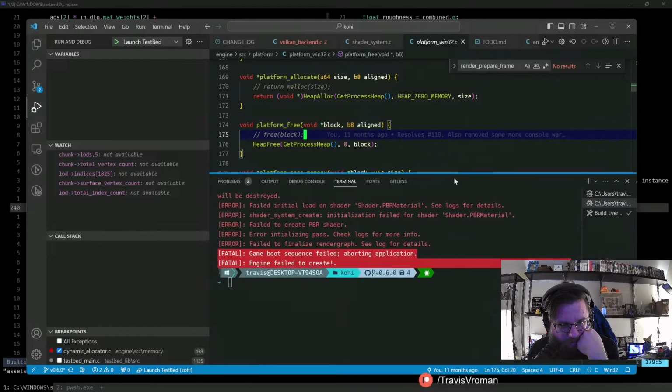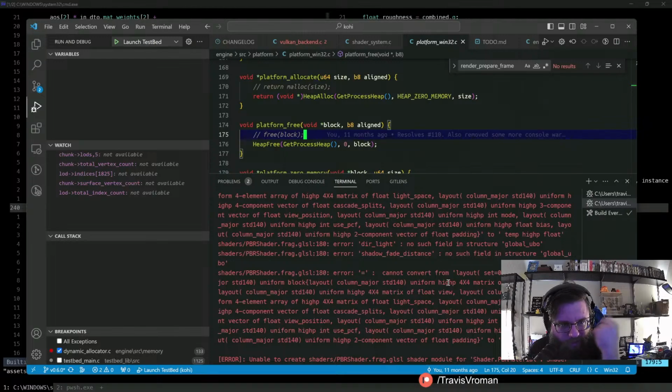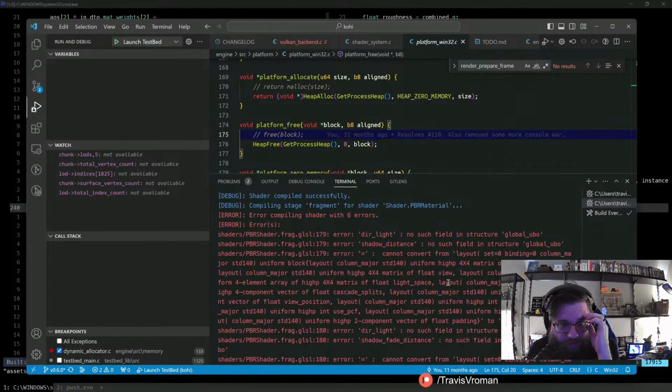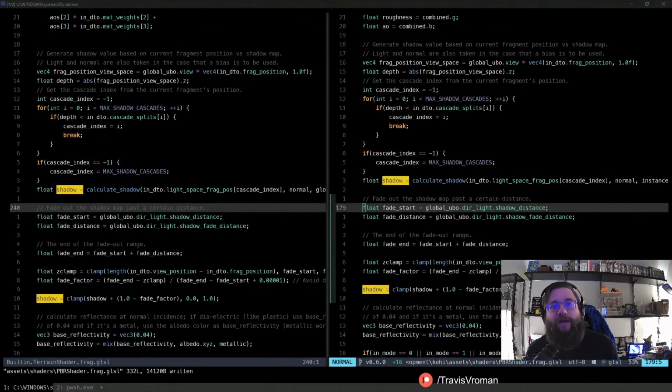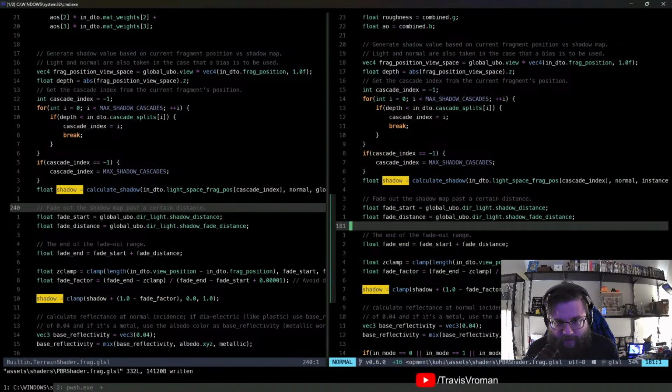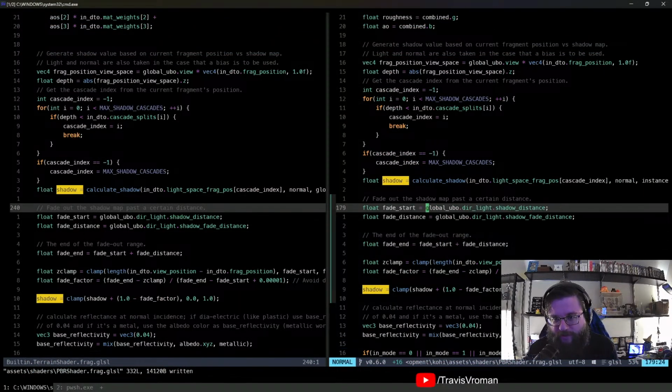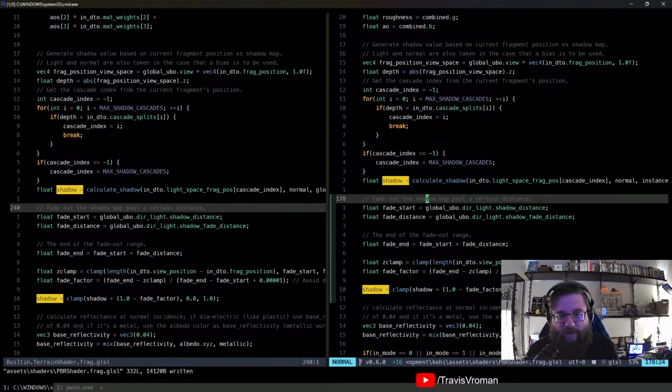Okay, what did I foobar? Let's see. Oh, I know what it is. I copy-pasted this logic, but it's using the global UBO instead of the... what do we call it?